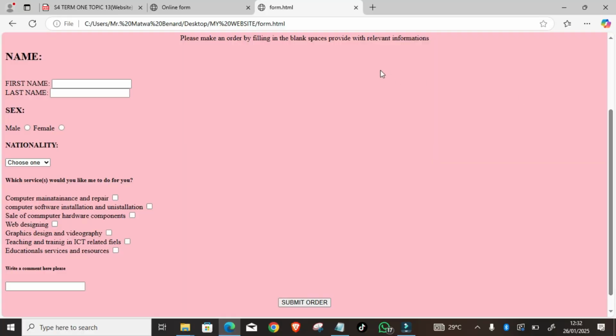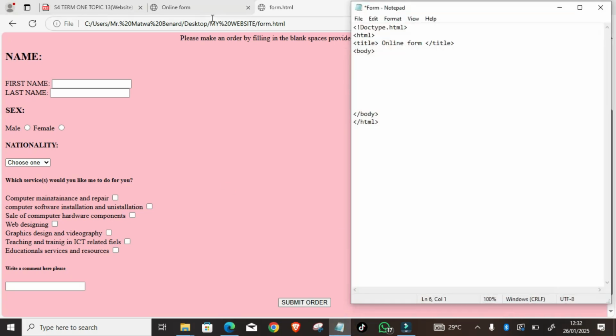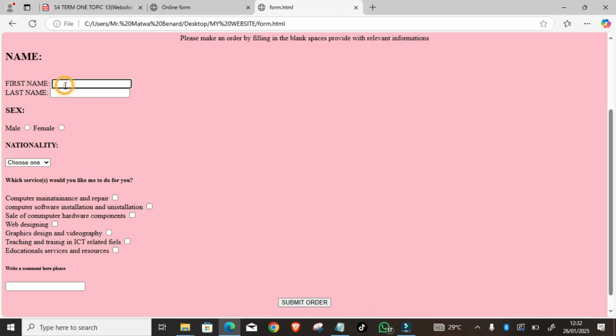So when we are talking about the form, this is generally the form. At the moment you can see this is a text box, this one is a radio button, this one is what we call a drop down list or a drop down menu, and this is what we call the checkboxes. We are going to begin with creating this first name, and it gives you a partition for writing your name, last name, like this. So we are going to create this.